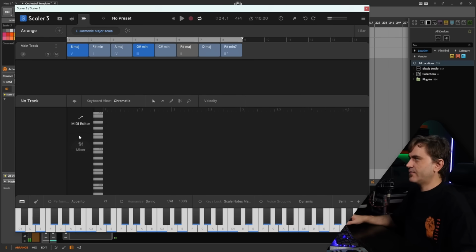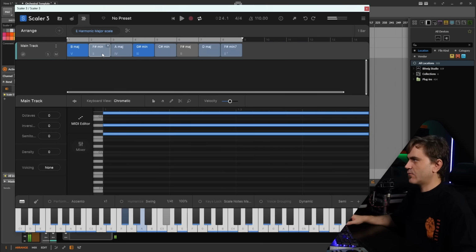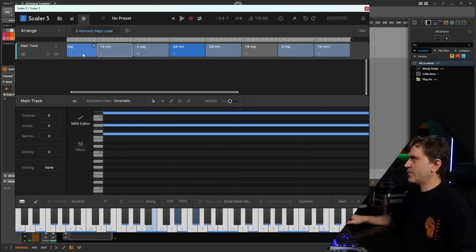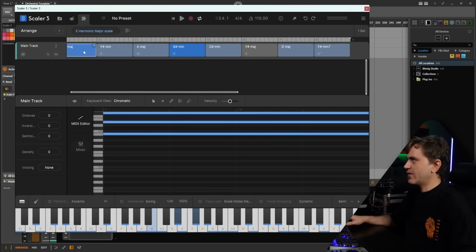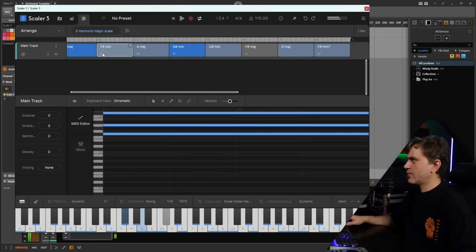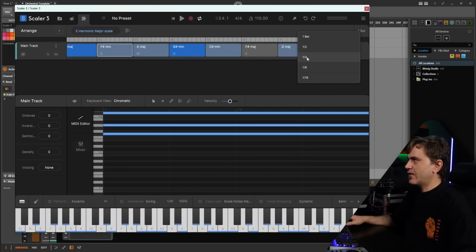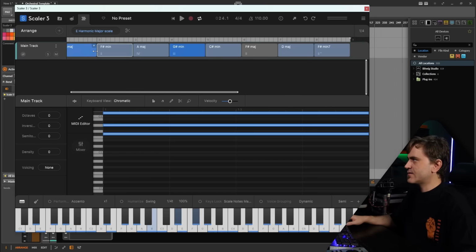So we can go in and actually edit these if we want to, one by one, or we can zoom in and change the timing of them. We can drag them and rearrange them. We can change the snap point here at the top right, and that gives us a little bit more resolution. So for example, we could have this starting a bit early or late, etc.